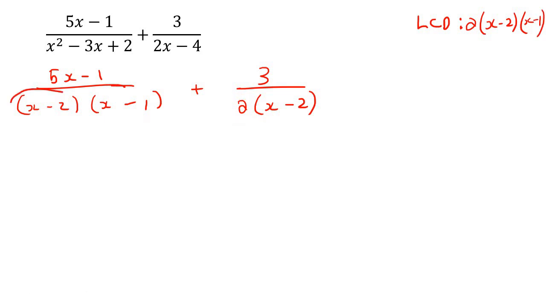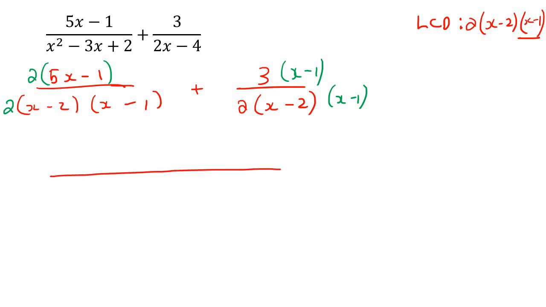So if you look at this, you need to try turn that into this. So what is missing? Well, the only thing that is missing is the 2. So that means you're going to multiply a 2 at the bottom, but what you do to the bottom, you have to do to the top. And then if you look at this part, the only thing that's missing is the x minus 1. So we're going to multiply x minus 1 at the bottom, and then what you do to the bottom, you do to the top. And so what we now have is we're just going to go write out the common denominator at the bottom, and then we're just going to put the top part.